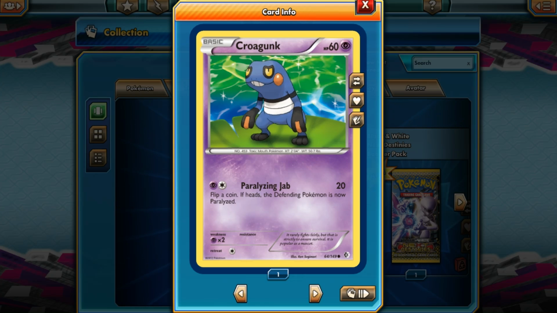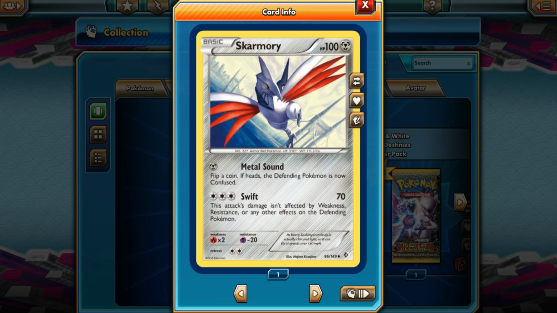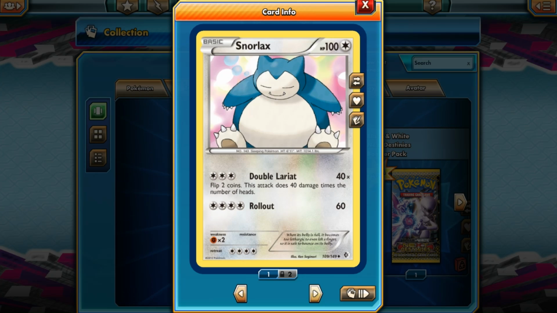We got a Croagunk with Paralyzing Jab, which poisons them every once in a while. So I'd say this card overall is better than the other two. You know, it can poison them. Got one of these again. Once again, Snivy, just like the others. We got a Skarmory, which is actually pretty good, because there are quite a bit of Pokemon that have, not steel resistances necessarily, but they use a thing that makes them take 20 less damage. That do still 70, but then again, weaknesses are not applied when attacking with this. We got Snorlax with Rollout and Double Lariat, which can do up to 80.